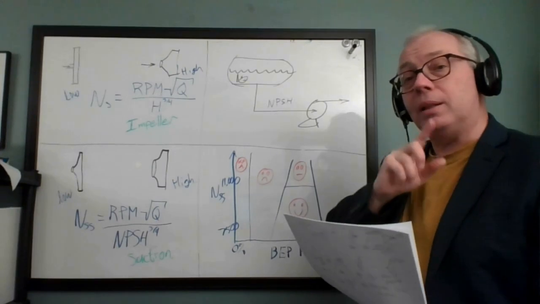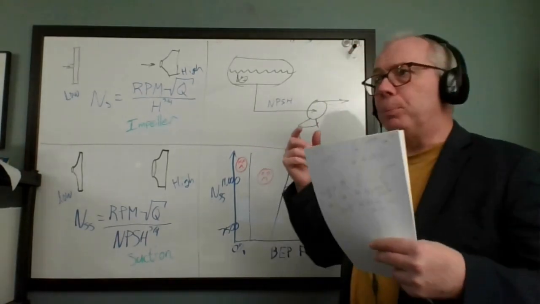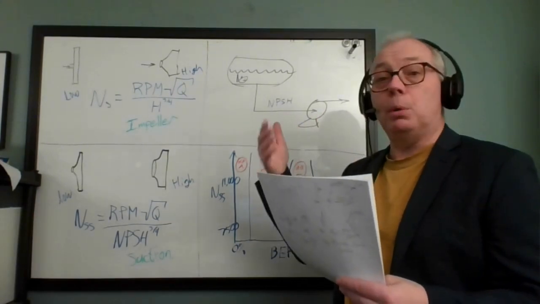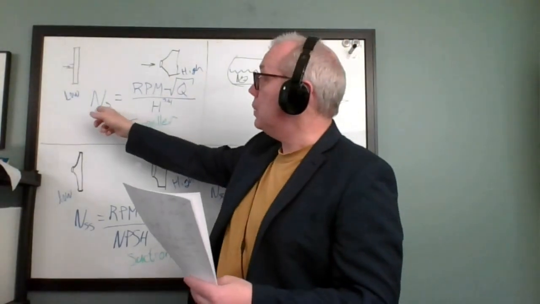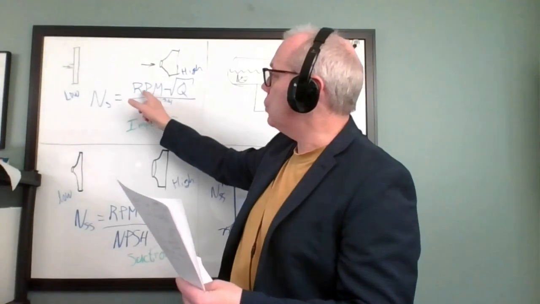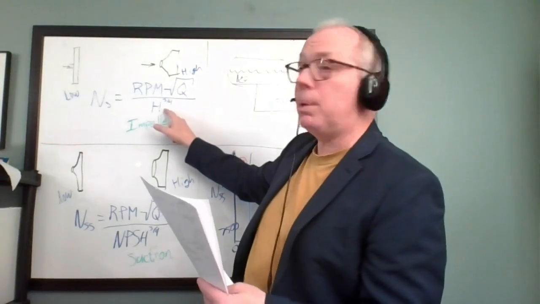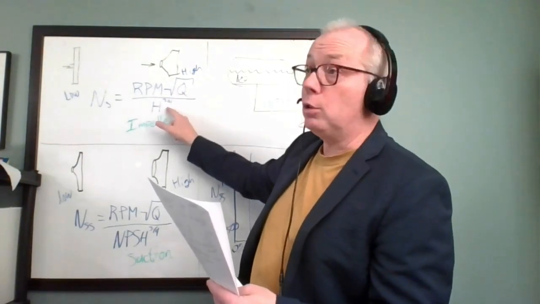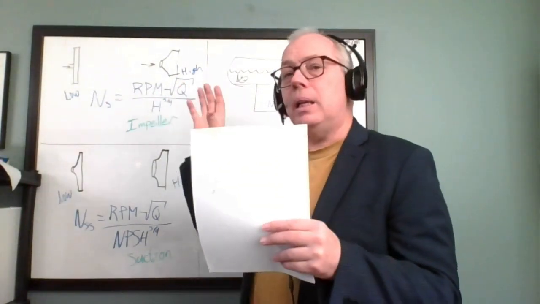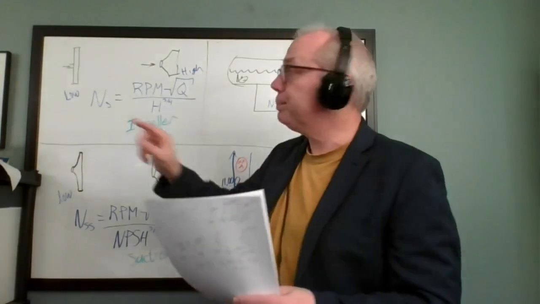Okay, so first, a little bit of a refresher. In a previous video, I looked at a number called the specific speed, and how this can tell us something about pump efficiency. Specific speed is NS, a dimensionless number. It is the speed of the pump in RPM times the square root of the flow rate in US gallons per minute, divided by the pump head in feet to the 3/4 power. This number is a parameter that tells us the shape of the impeller.